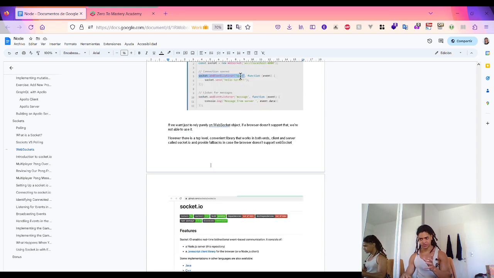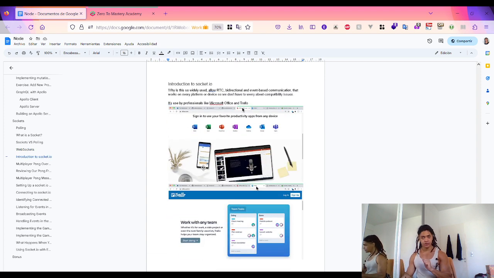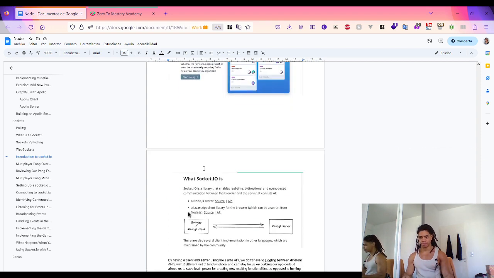This socket.io is an extremely popular library that enables real-time, bidirectional, event-driven communications that works on any platform. And that's good because professional products like Microsoft Office and Trello use that.